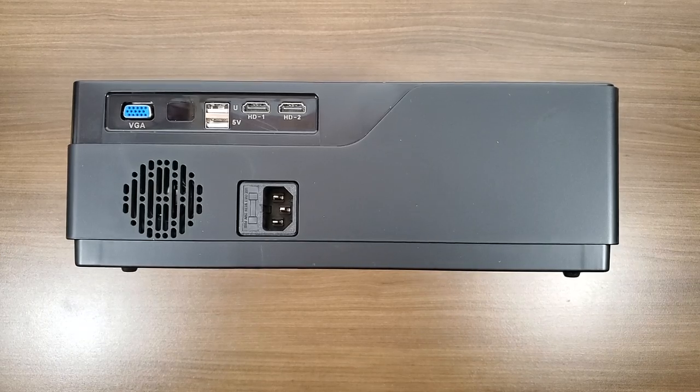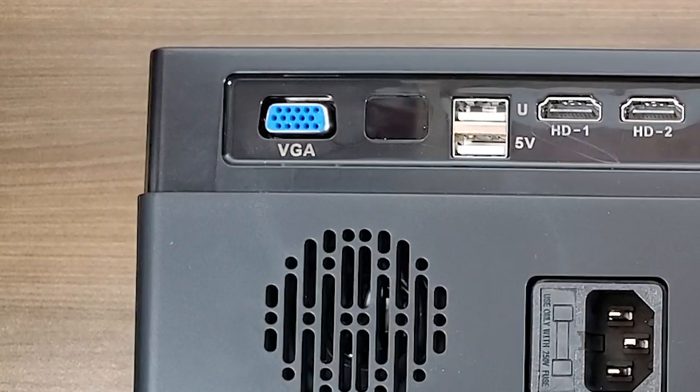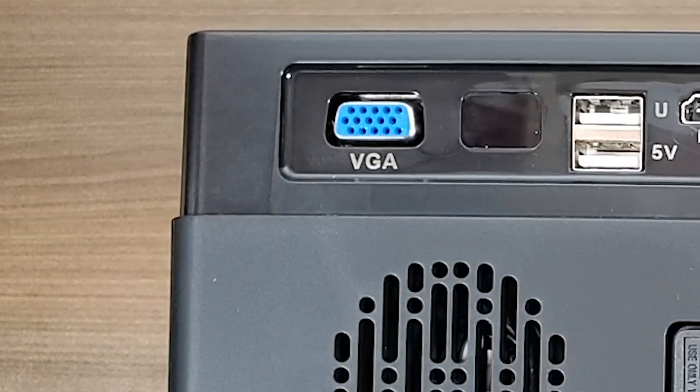Now, taking a look at the back of the device, you're going to see all of our inputs and outputs. The first thing that we're going to notice on the far left-hand side is a VGA input, so that's perfect if you want to connect this up to a computer for presentations, but it starts to get a little bit more interesting along the way.